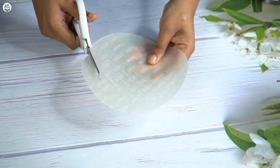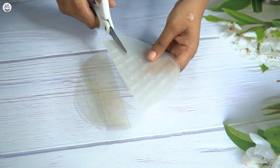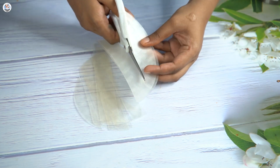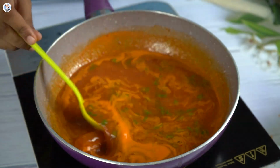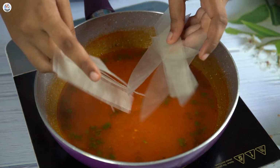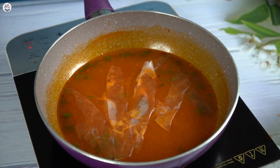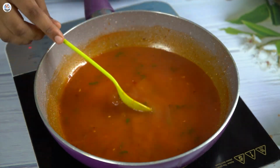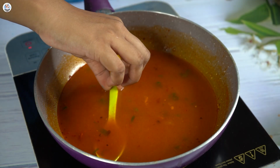For the next hack, I'm cutting white strips of 3 to 4 rice papers using a scissor. Then here I made jugadu tuboki, but is baar mujhe thoda gadbad ho gaya, to ye actually red curry lag rahi hai. But taste pura tuboki jaisa hai. Aur agar aapko tuboki ka recipe chahiye, channel pe 2-3 hai, you can go and check it out. Ab to mujhe yahi use karna padega. I added the cut strips into it and let it sit for about 2 to 3 minutes. And then I'm going to serve it into a bowl.